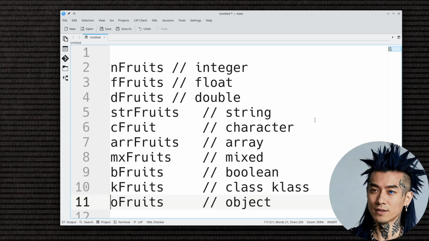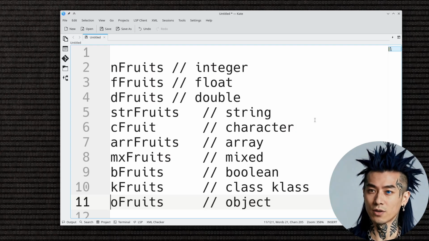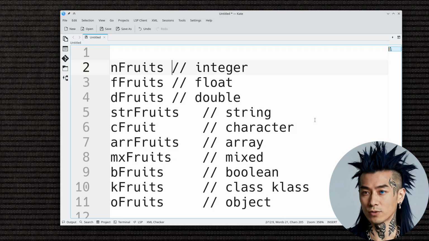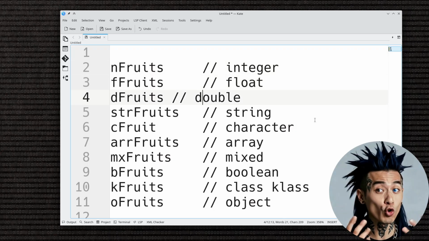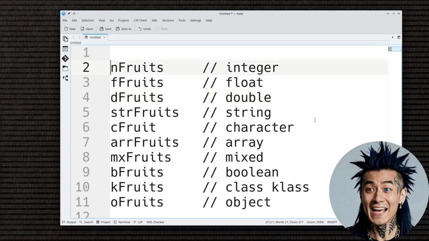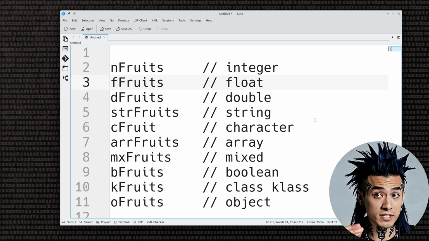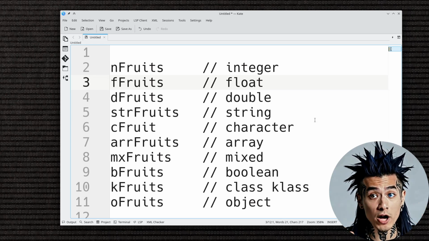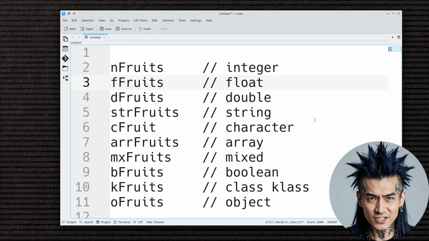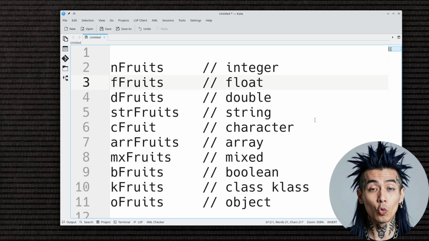And this is pretty much it. These are the types of variables that we might have, and the prefix that would make sense, at least according to me. But of course, each of us would be able to have different prefixes for different types.